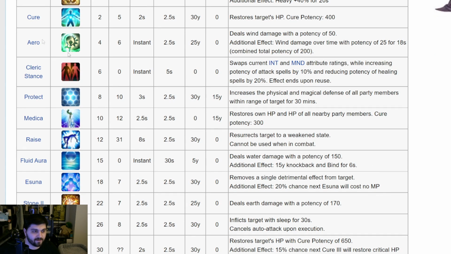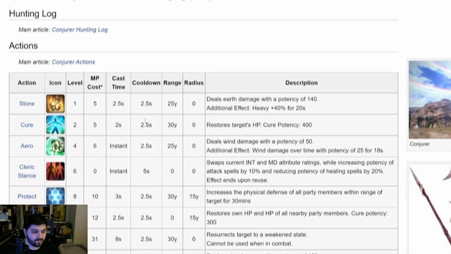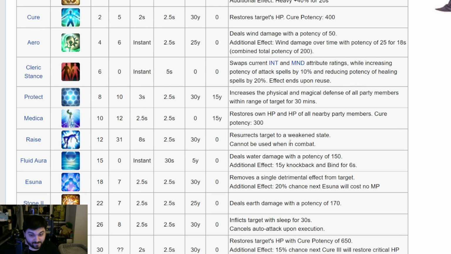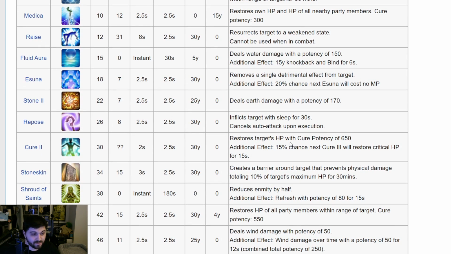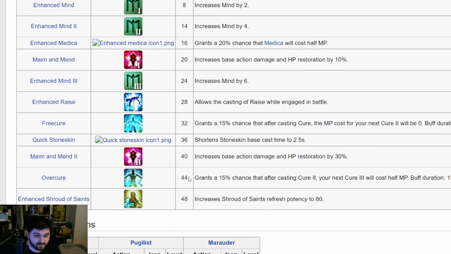I got to, hold on, let me actually go check something about Esuna that I didn't remember reading back then. No, it still had the 20% chance the next Esuna will cost no MP. Whoop-de-doo for that one, I suppose. Hey, sometimes it was helpful. Yeah, still Repose, still Cure 2, Stone Skin 2, everything. For Conjurer, it only goes up to level 50 anyway. But you can see that not really much has changed here at all. Going into the traits, again, they just didn't really adjust.